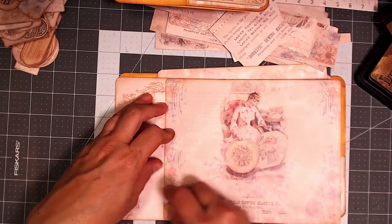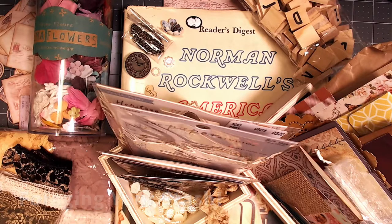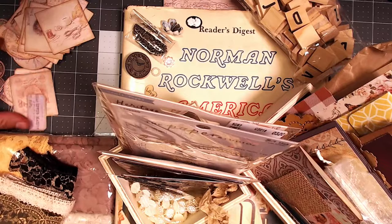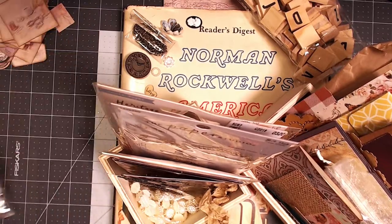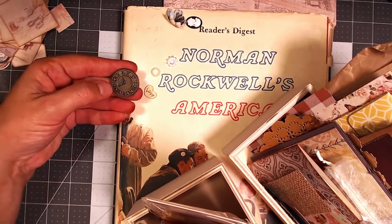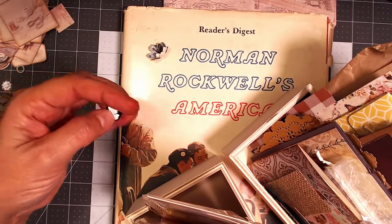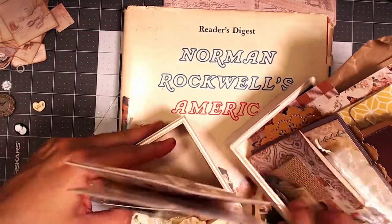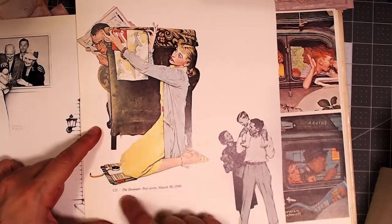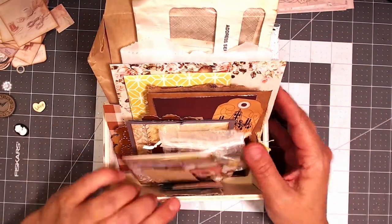The next thing is foraging your stash — just like Sally says to do. Go through your house and find what you think you might want to use that will go with it. I have some antique lace, some little tiles, some little buttons and little thingamabobs. I'm planning on doing some painting of those to make them the right color. I use books, and here's a book I liked — I picked this up specifically for junk journaling so I could take advantage of some of those images.